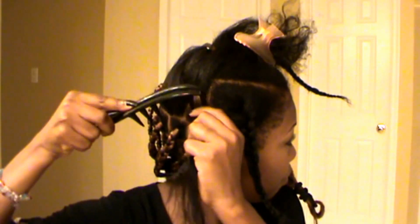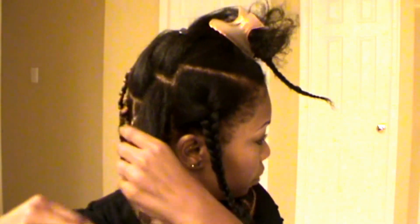And then I use, as you saw, that rat tail comb that has a metal tail so that the lines are a little bit smoother. I am in a rush, so I'm not really taking my time to make the lines as smooth as I usually do. And you see my comb that I use is very wide-toothed because I just want to plainly detangle the hair and then braid. This is the length that I want to achieve, so I make sure that I make the measurement before I actually install the braid.